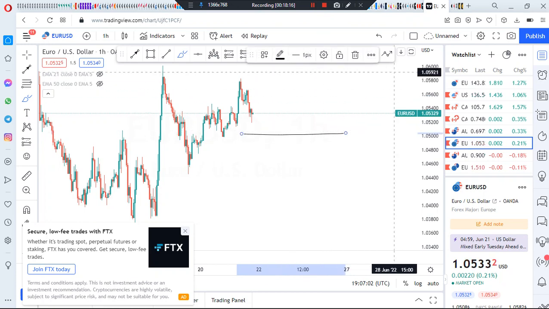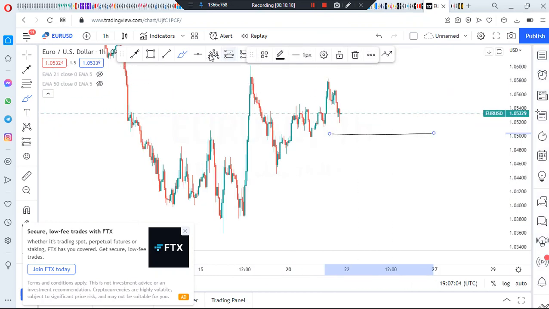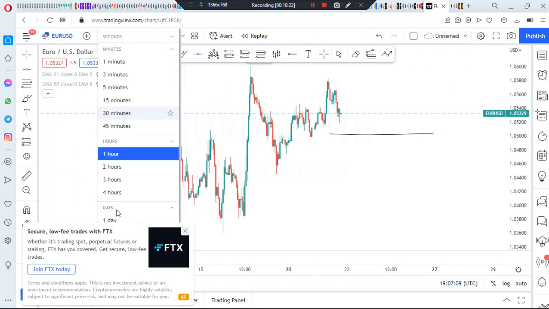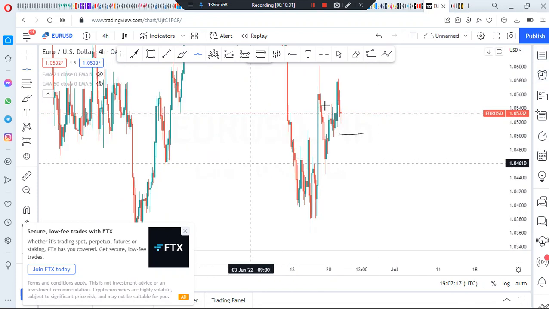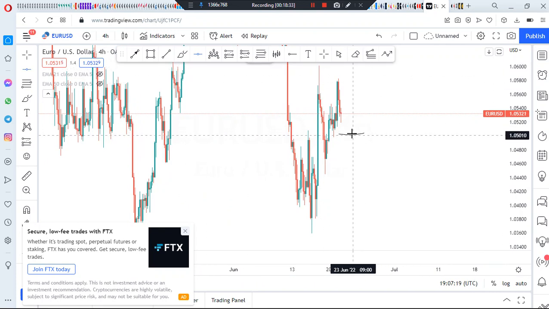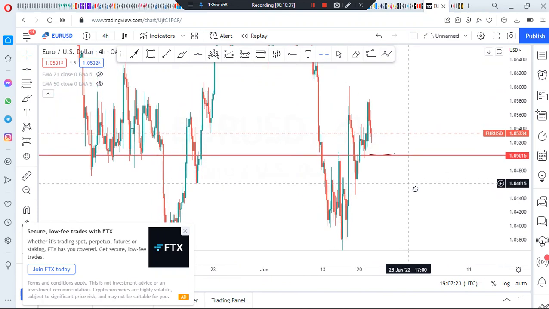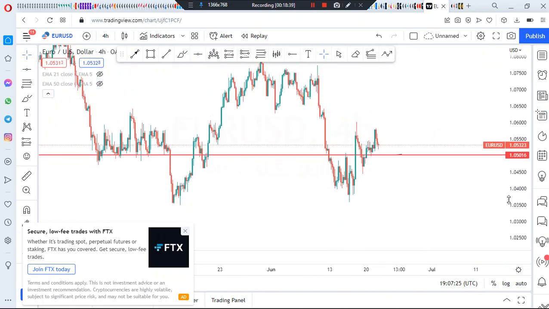Okay, so this is Euro USD. I'm going to start on a bigger time frame. Let me go to the 4-hour time frame. So guys, this is analyzing. Analyzing is not that hard. You need to work on your psychology or risk management. That's what constitutes the bigger part of becoming a profitable trader.